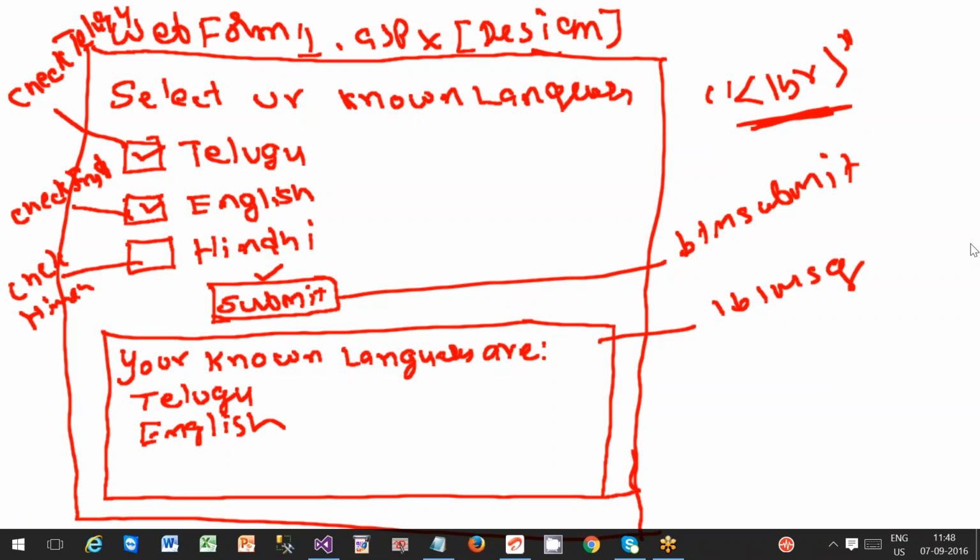Pawan, are you there? Pawan, are you there? Pawan. Yes, sir, I'm there, sir. Are you able to write programming now? Yes, sir. Actually, I have done the designing part. Do you have .NET with you right now? Yes, sir, I have.